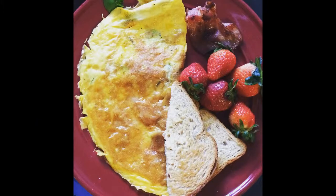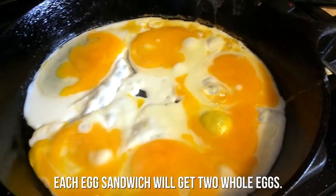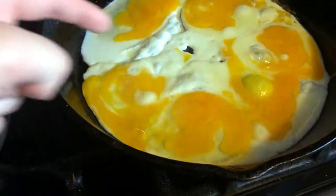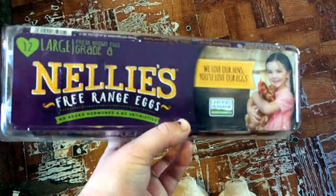Now we're on to meal prepping. I usually meal prep on Wednesday or Thursday nights but it didn't work out this week. What I do for breakfast is I usually make egg sandwiches — I love egg sandwiches, they're easy, fast, and cheap. I have my eggs right there and I'm throwing six eggs in the pan.